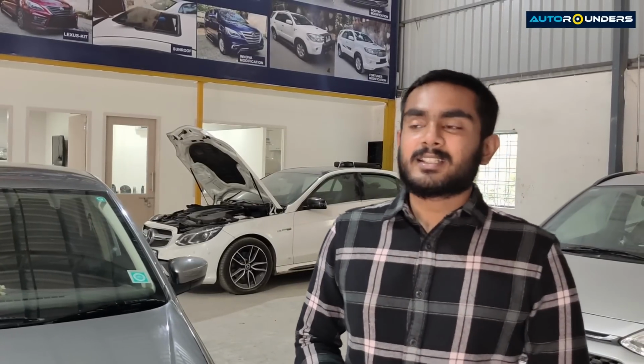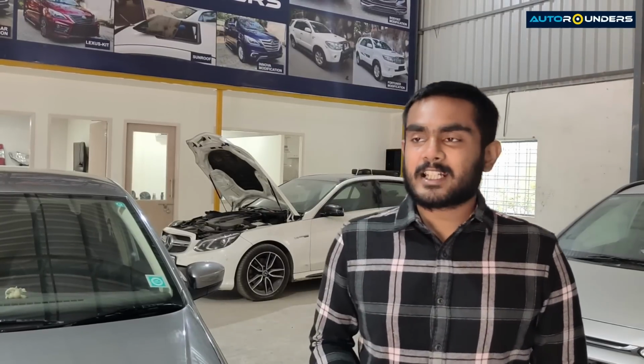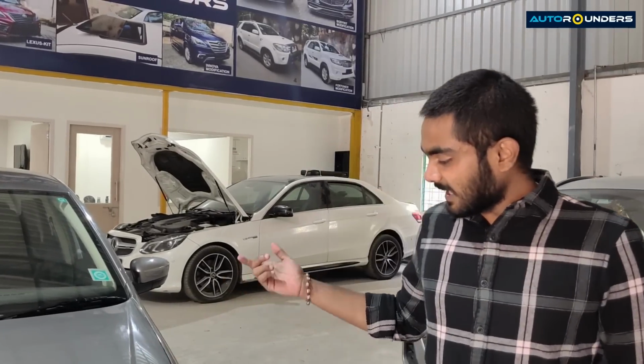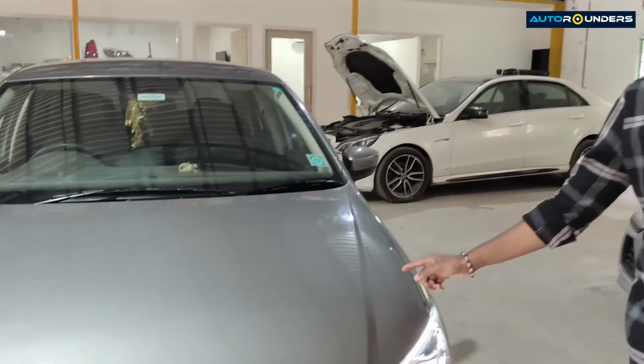Before lockdown, like last year 2020, I was planning to hand over my car to Autorounders in Mumbai, and due to lockdown I couldn't do that. And after unlocking, I got to know that Autorounders came to Hyderabad, and I was looking forward to making a facelift for my Vento, which is a 2013 model. And I was looking for the color and they suggested this Donington gray, and it's an amazing color, you can see it. And it has a perfect finish and it's completely metallic. There's a shade over it. You can see the reflection on it.